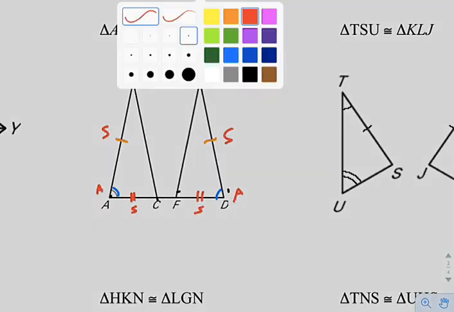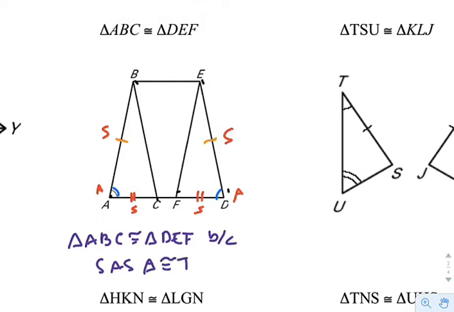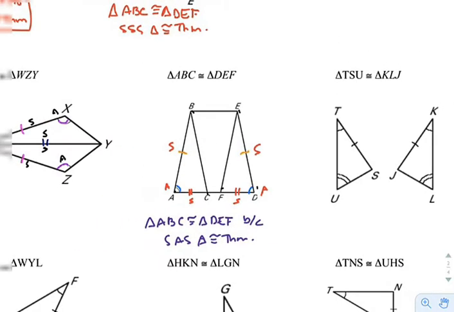So I think we're ready to go. The congruency statement as written seems pretty good. It seems in order, so I'll just use it. Triangle ABC congruent to triangle DEF. And this is going to be because of the side, angle, side triangle congruency theorem. Cool. Let's move on. That was quick.